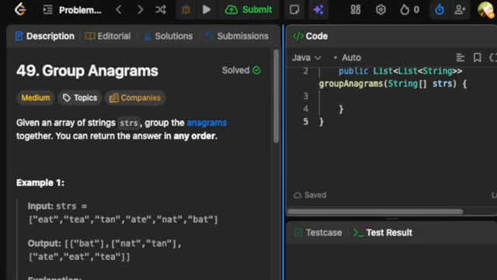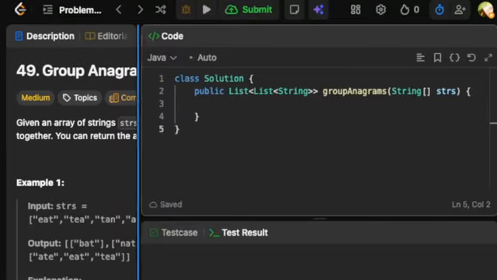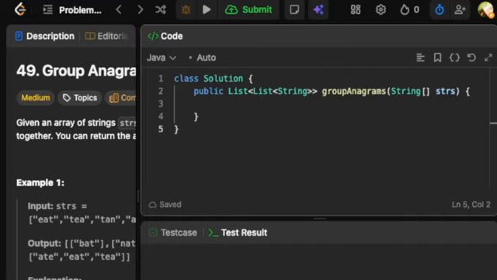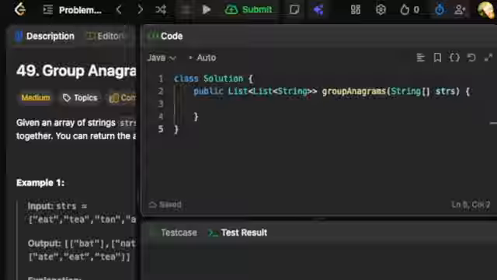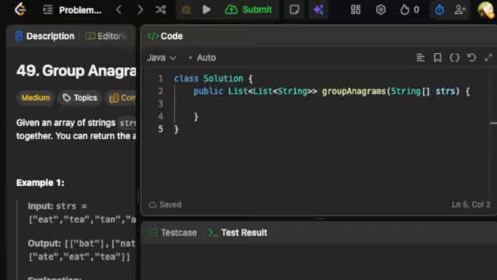So one way that we can do this is by sorting the strings first and using that as a key and iterating through our input array. And if we see that this string contains the same letters, once they're sorted, then we can go ahead and add those to a group together.